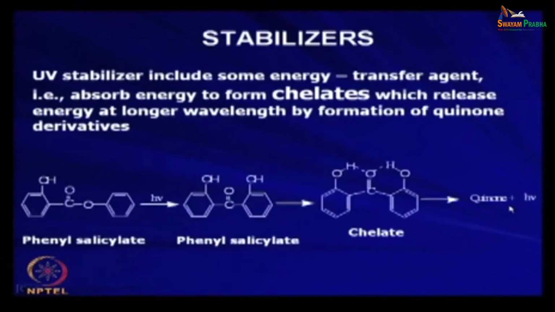One more thing, carbon black. You see almost all overhead tanks are black, is it not? 1 or 2% of carbon black is blended with this plastic HDPE, because this carbon black absorbs this UV without causing any harmful effect on the polymer. So, UV is absorbed by the carbon black before it reaches the carbon-carbon and carbon-hydrogen bonds of the polymer. So, it stabilizes the polyethylene. So, it is the use of carbon black not as filler, but as UV stabilizer, in this tank.